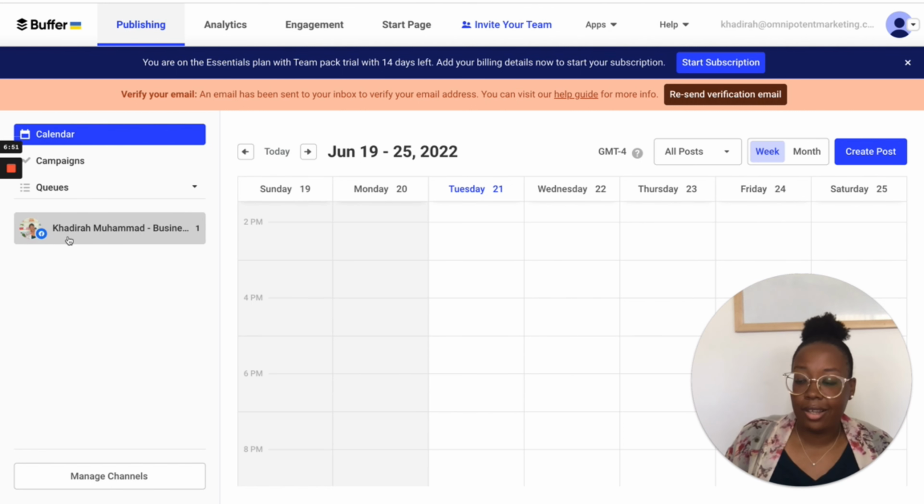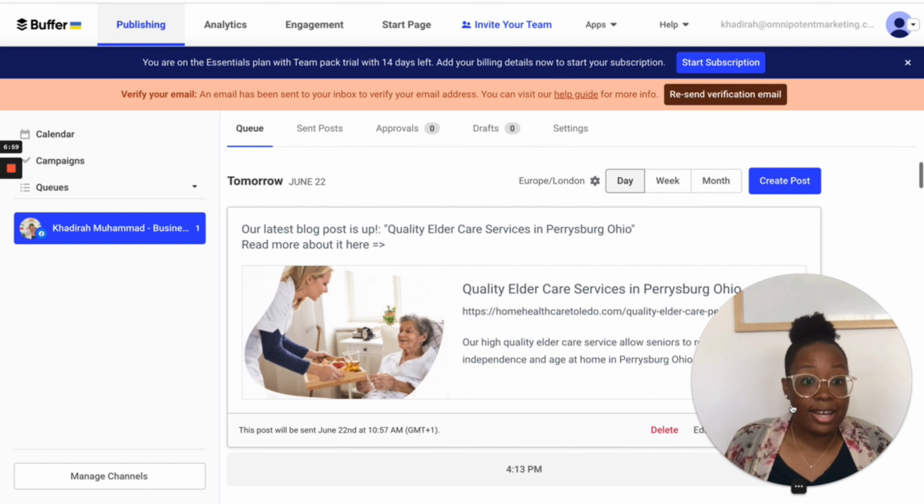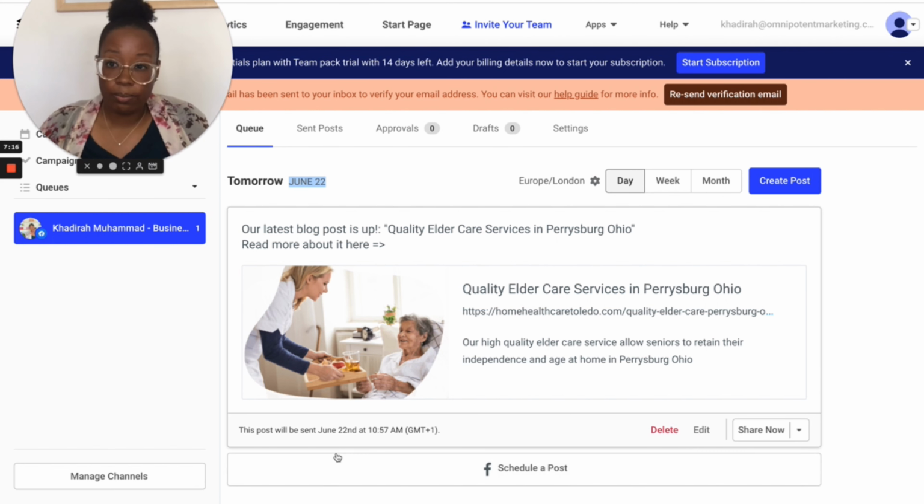Because I created that Zap. So all that automation happens for my Facebook page. So I click my Facebook page, and now we see that in accordance to my schedule in Buffer, my latest blog post is going to be shared tomorrow, June 22nd. And specifically, it's going to be shared June 22nd, down here at 10:57 a.m. because that is my schedule, okay?